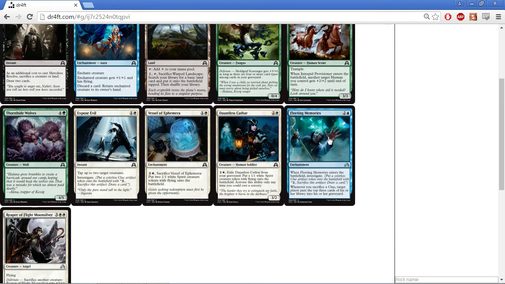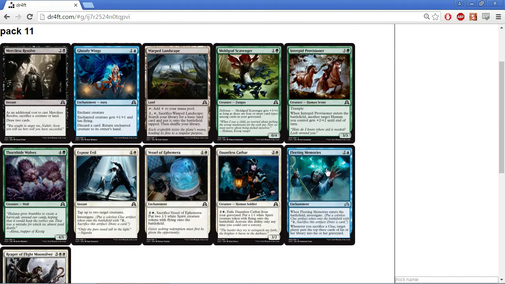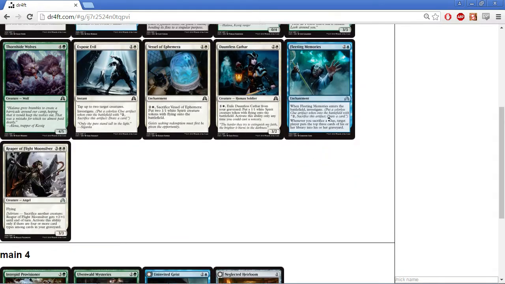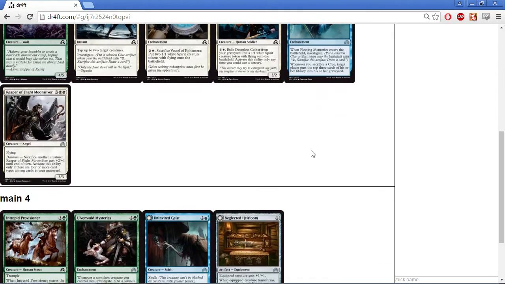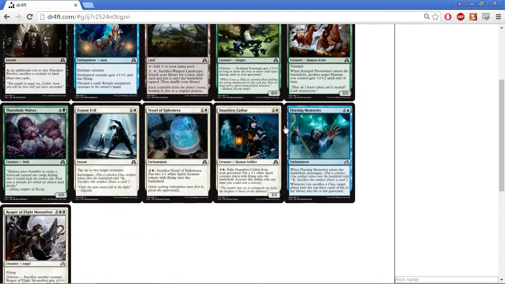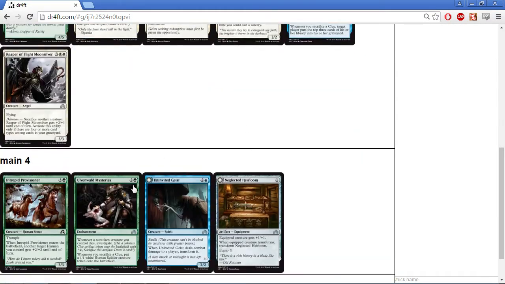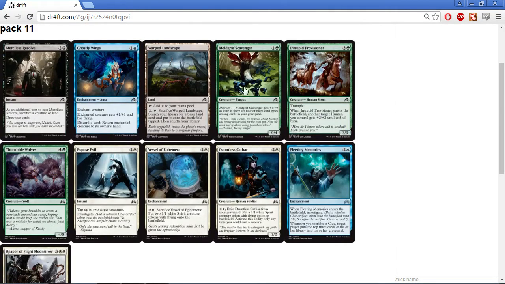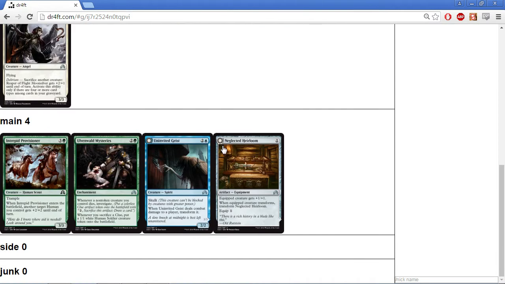Here's a Fleeting Memories. It does look like white is open, but it also looks like green is open, and this Fleeting Memories could be the start of a very good deck with Wild Mysteries as well. Provisioner would be a card that I look for as they're better in multiples, but it's not as good in the green-blue decks as it is in the green-white decks.